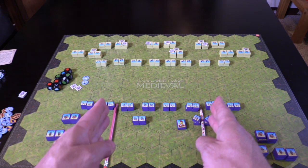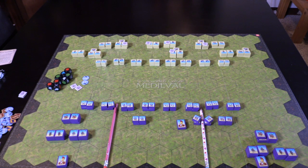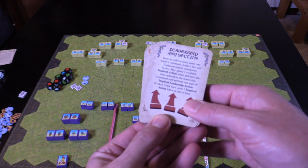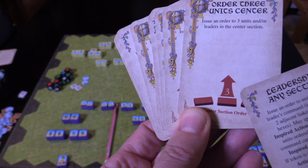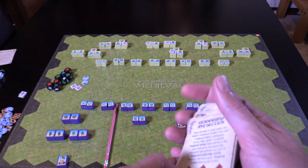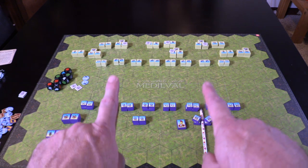That line extends all the way down to the other side — so my opponent's left, center, and right. This is important because you have cards in this game, if you've never played any C&C games, that tell you how to order units based on left, center, right. Sometimes you can move three, sometimes two in each section. You can even have cards that activate any one heavy unit — a red square — in each of the sections. So the sections are huge.